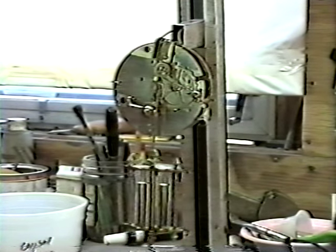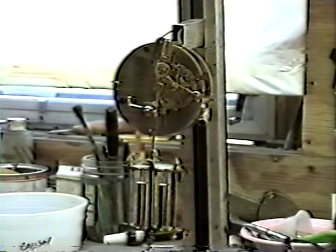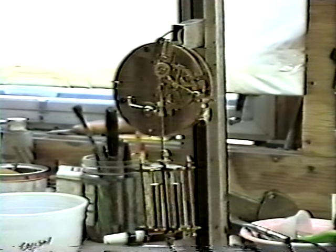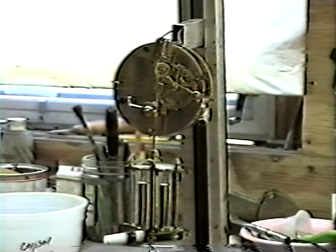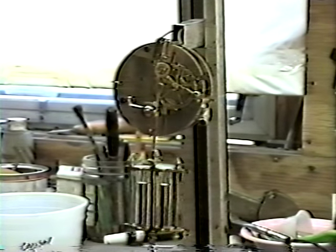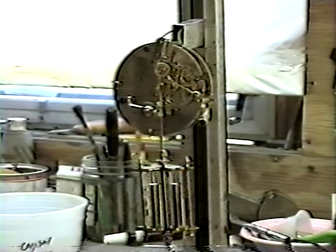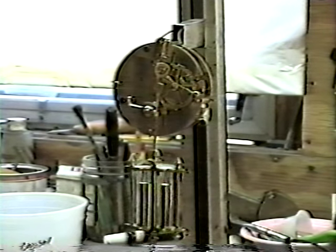Sometimes when somebody brings you in a repair job and you don't think you can do it, take on the challenge. Take a little time to think it out, a little ingenuity, a little patience, and I'm sure most of you can do the same job as I did. Just say that I'm going to do it because somebody else didn't do it. Just take the challenge.